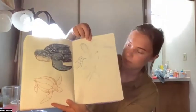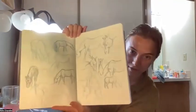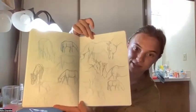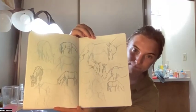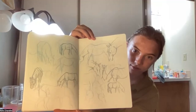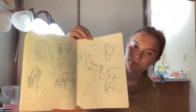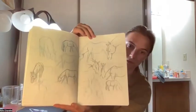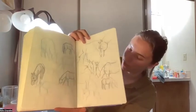Oh, yes. And then I went and spent 3 hours out in the pasture watching the horses, trying to draw them while they had their heads down. I like how you're simplifying the shadows here. These shadows are really clear, crisp shapes. That's really what we see on the animals. People tend to overblend their shadows. Yeah, especially for stuff, just having a really defined, definite shadow seems to help quite a bit.